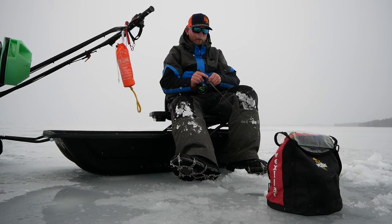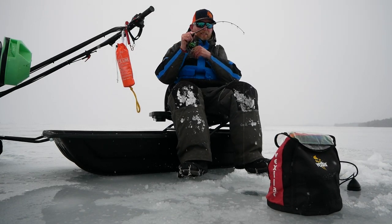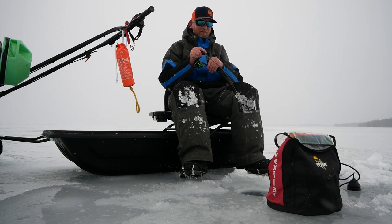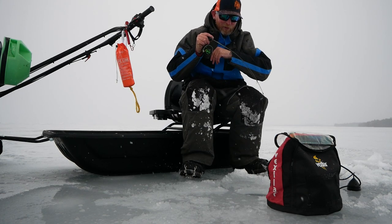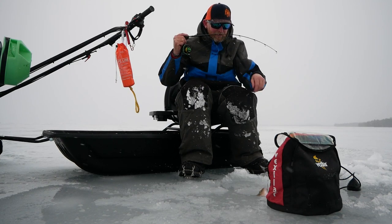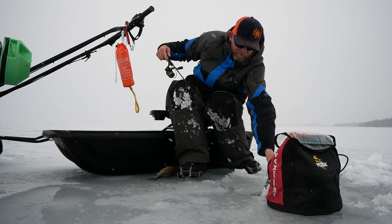There's a perch! There it is — oh, they're here! They are here and they are thick. Oh, this was a good idea. I brought the Snow Dog out and I just did a bunch of work rigging it, and I almost said maybe I'll head back. Glad I didn't, because the perch are just stacked — fish tacos! Get back down there quick, see if they hang around.